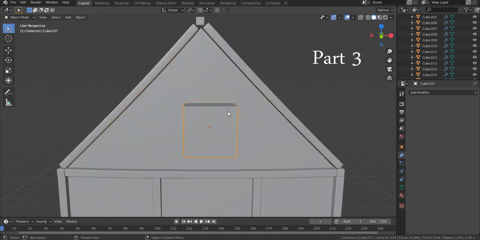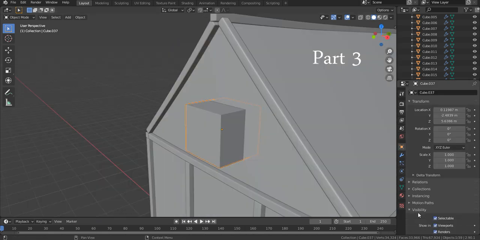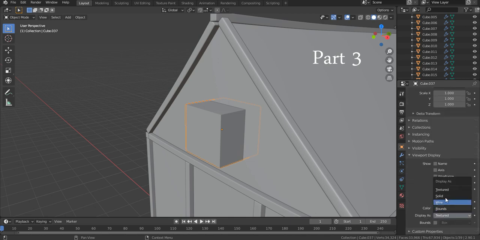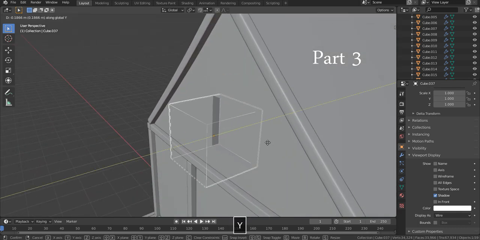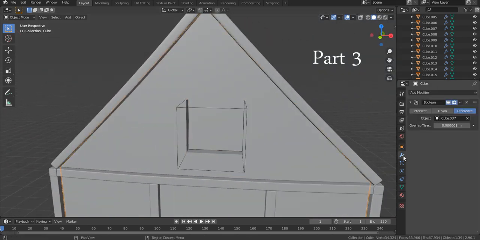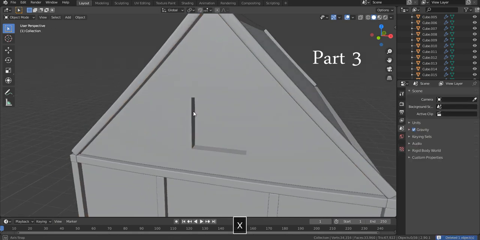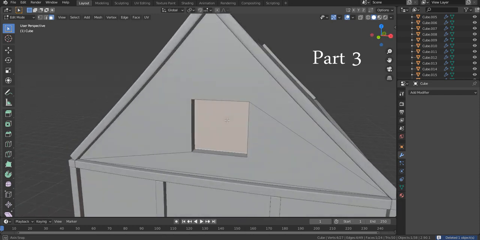Nothing seems to work right now. But if I hide it, now you can see it. Select the cube and go to the Object Data Properties panel. Click on the Viewport Display. Click here and change the mode from texture to wire. And now the cube is hidden, only the edges show. Now if I move around the cube, you can see that the cut follows it. Nice! Apply the modifier. Now the modifier is applied and you're free to delete the cube and the effect remains the same. In edit mode, select this face and delete it.